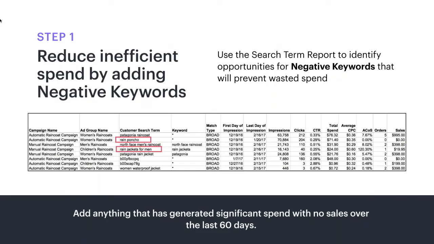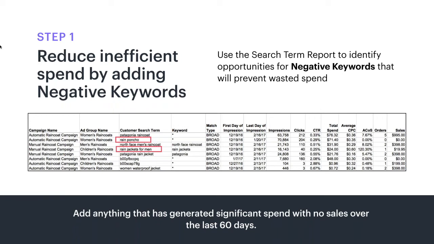Right, so this is our first step, and the goal here is to obviously decrease your inefficient spend. And the way that we can go about doing that at first is by adding negative keywords. So we often see sellers bidding on any keyword that they think will convert or should convert well, but simply aren't performing. And of course, there's an art and a science to sponsored products. Sometimes you may want to add a negative keyword. Other times it may be worth it for you to let this run for exposure.